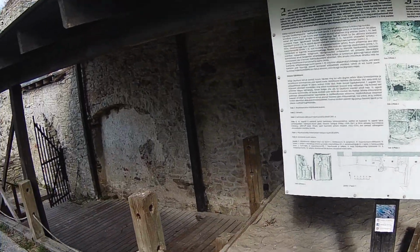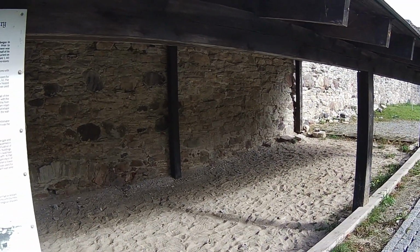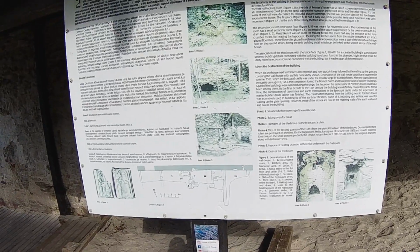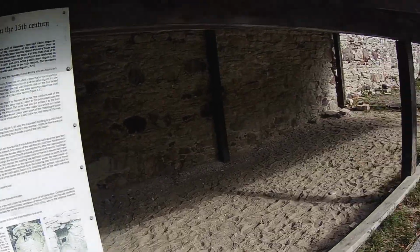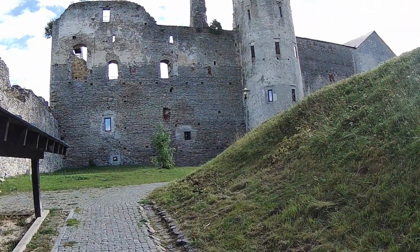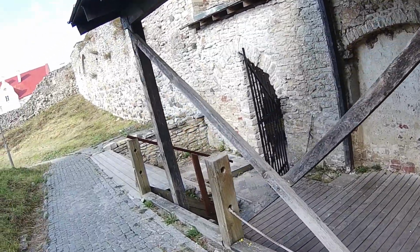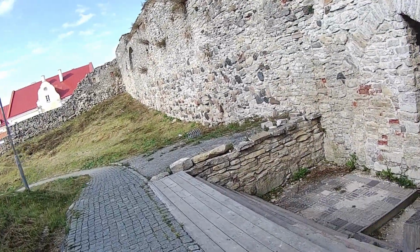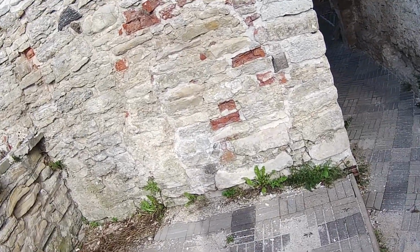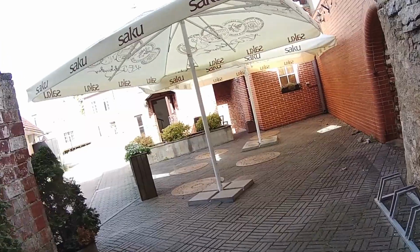So this point that we've reached here is called the Wall House, established in the 15th century. So a couple of hundred years after the commencement of building here. And to be honest, I keep looking back at the clock tower because what's here is negligible by the seams of things. Again, I say that and I'm doing it sort of tempting fate deliberately on this occasion, hoping that maybe, just maybe, by saying that, I will be slapped in the face with a wet fish and presented with something wonderful. And I'm not really.